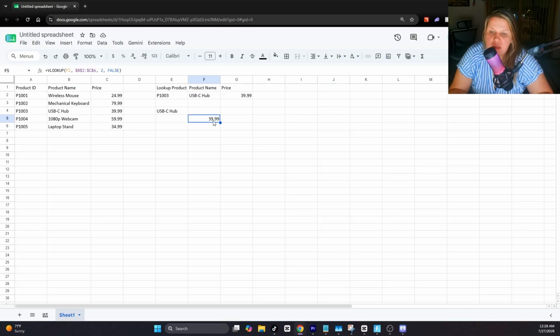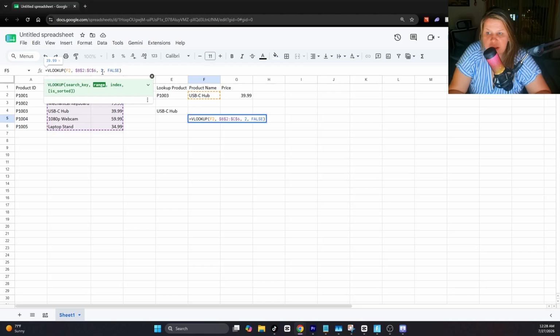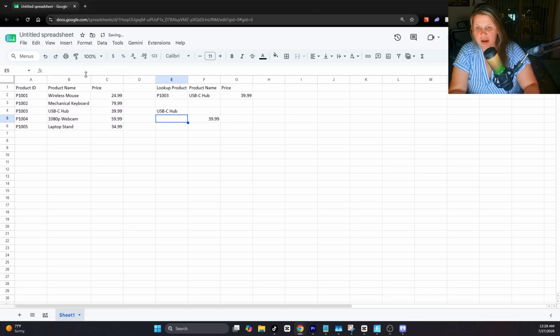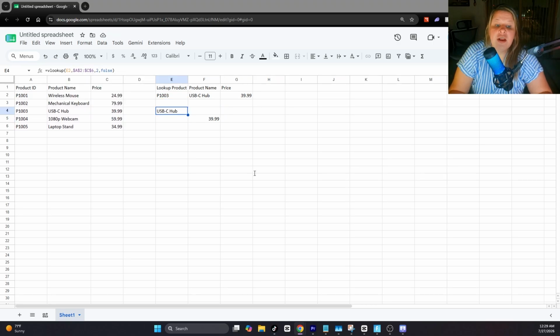Another helpful tip is to lock your table if you plan to copy the formula down multiple rows. So this one automatically did put in dollar signs for me right here. Here, if I want to go ahead and lock it, I would just put the dollar signs between these right here. The dollar signs keep the table range from moving when the formula is copied to another cell.